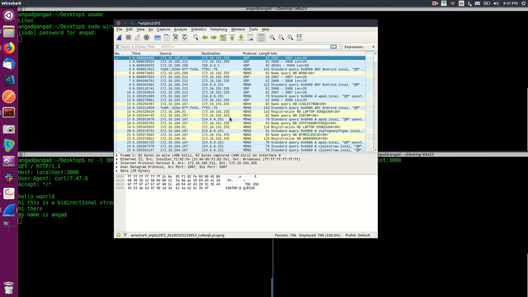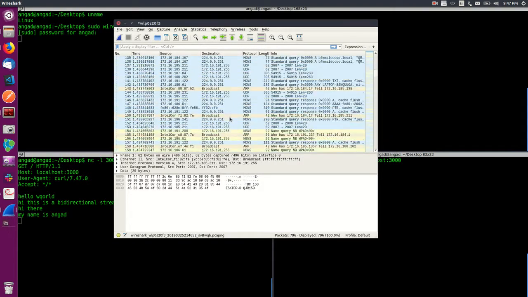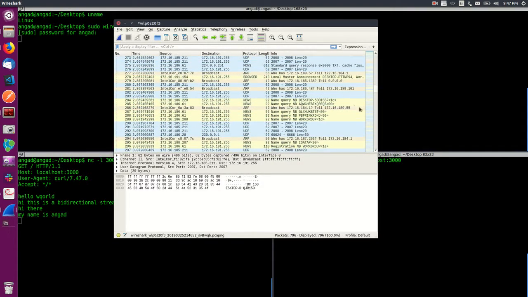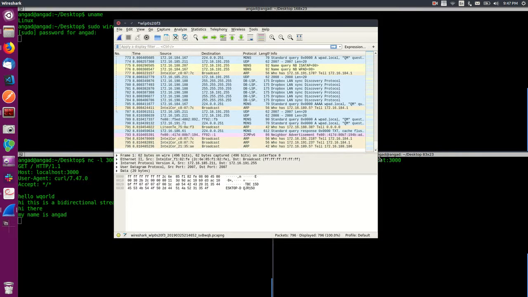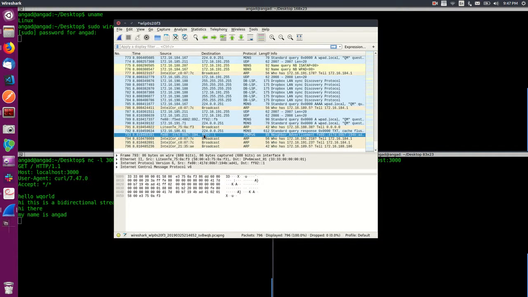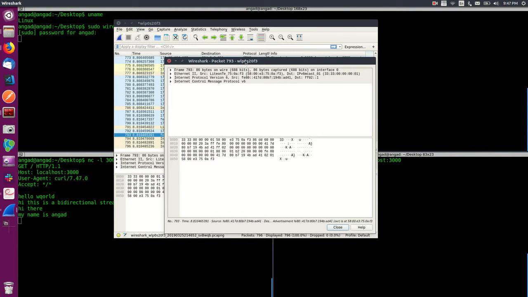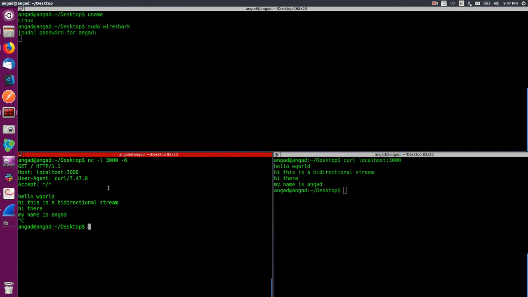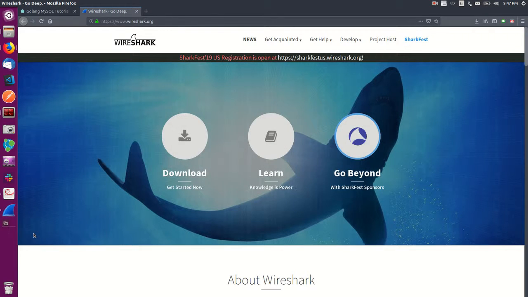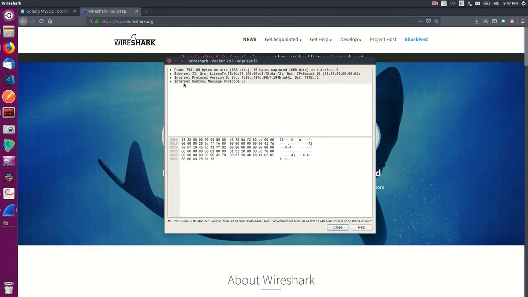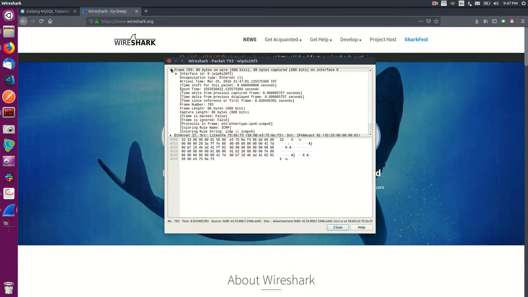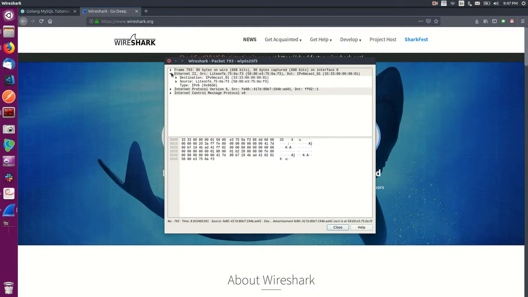Quickly stop it, and since we restricted to IPv6, we'll be looking for IPv6 calls. Here we saw there is one IPv6 call. Quickly open it. We can see that the interface was this. Stopping my connection, I can do ifconfig grep wlp. This was my interface, and then I can visualize how many frames were sent and what kind of connection it was.